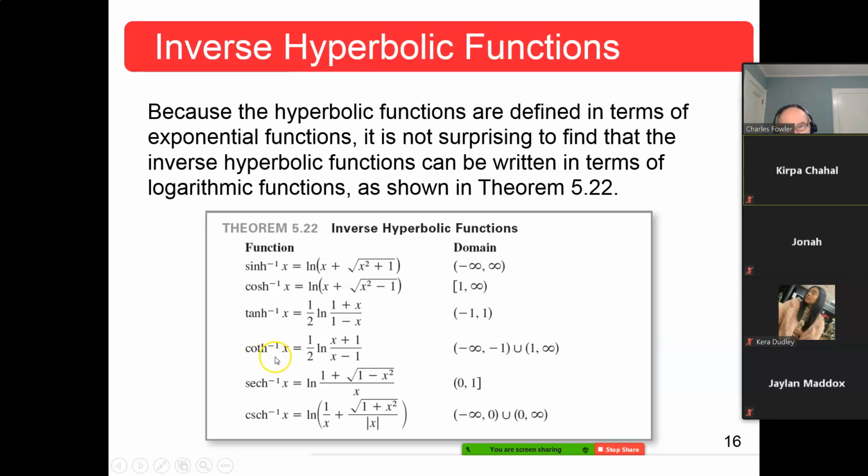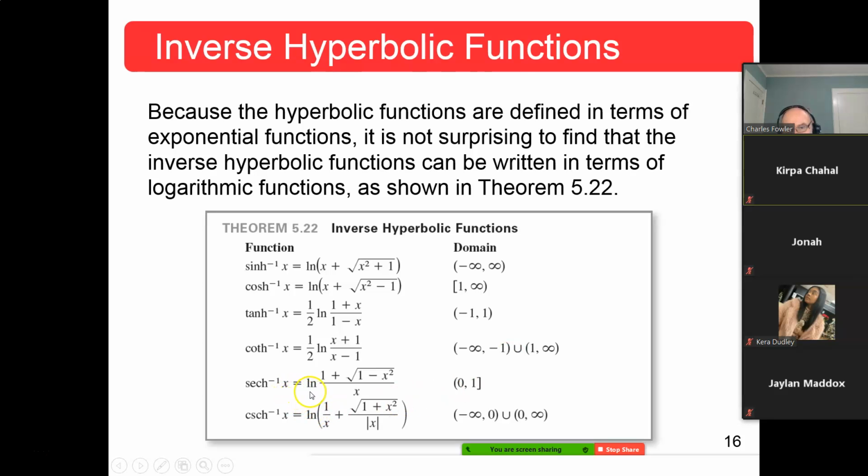Whereas for inverse hyperbolic cotangent, the opposite is true because you reverse the order of these two. Now you can't have anything between -1 and 1. Here the only place it's defined is between -1 and 1. Here the only place it's not defined is between -1 and 1. And -1 and 1 don't work in either place.